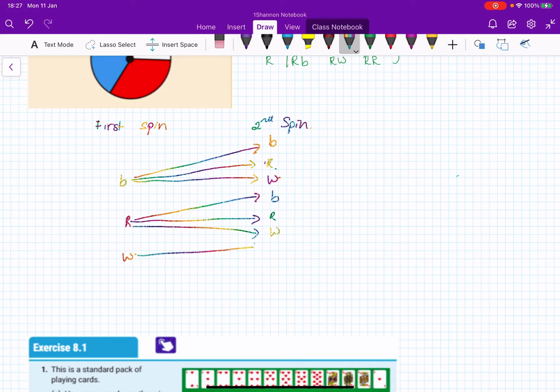Or if you got white the first time, you could get blue the second time, or red, or white.